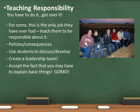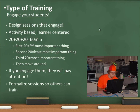So get a group of students. These are students who are your best leaders, and then you coach them to be supervisors and managers. This is a great place to be able to delegate responsibility, so you don't have to do everything. And this is also a good motivator for them to look forward to applying for another job, a promotion of sorts. So I would recommend that you have student leaders.